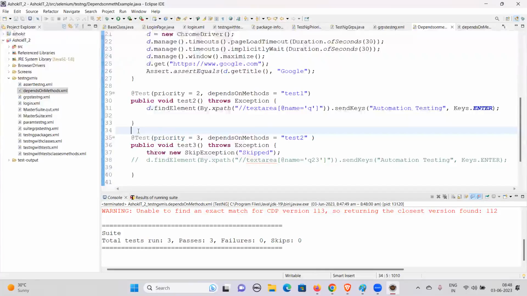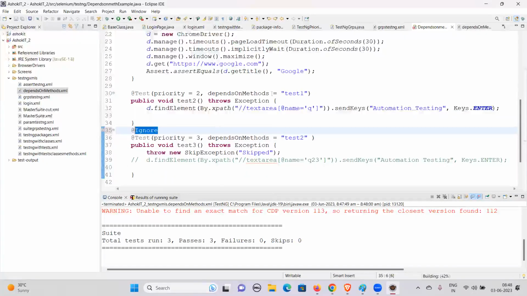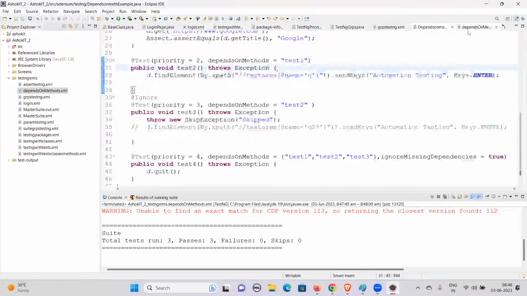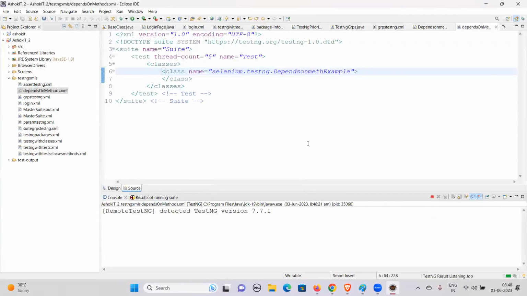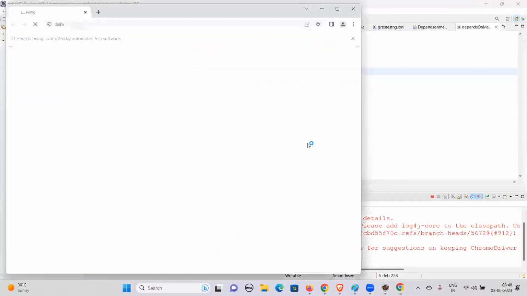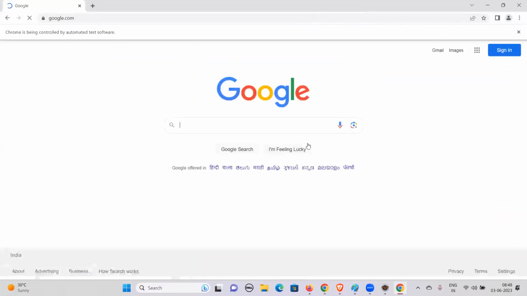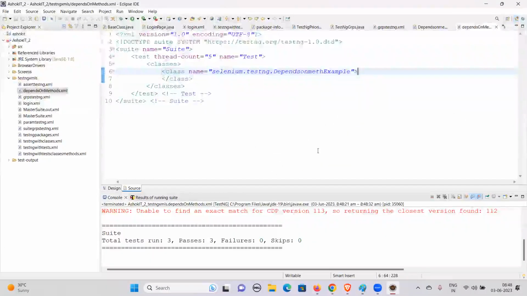Now I'm going to use a tag called ignore. We already looked into it, right? So why do we use ignore? If you want to ignore this particular test. So change it to ignore. Yeah. Now it should work as expected. Okay. See how this depends on method should work here. See, how do we exactly handle these things? So I showed you all 4 types of things that we can handle with the help of depends on method along with ignoring those test cases.